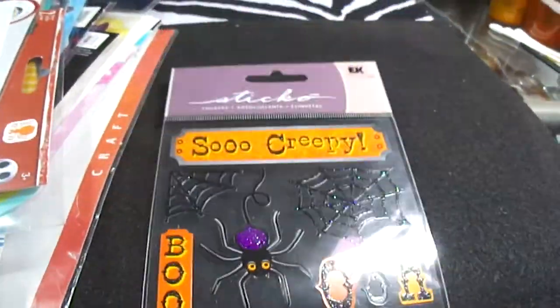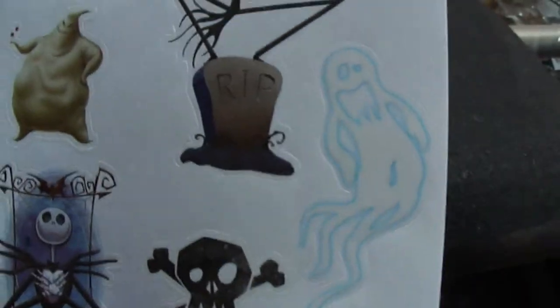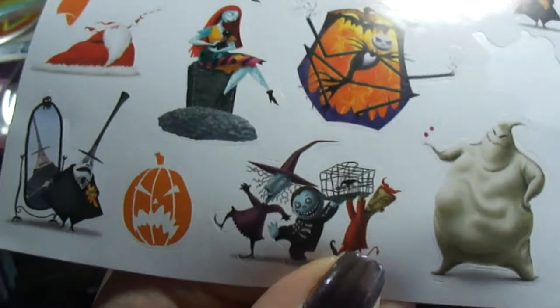I got more after Halloween since I really like gothy stuff — the spider webs and things I can use in other pieces. The other Jack ones have the ghost and him on the tombstone, which is really cute. I also got a second set — two half-sheets, basically the same ones but maybe some different sizes. The Mayor is on some, and Lock, Shock, and Barrel — some characters appear across multiple sheets.